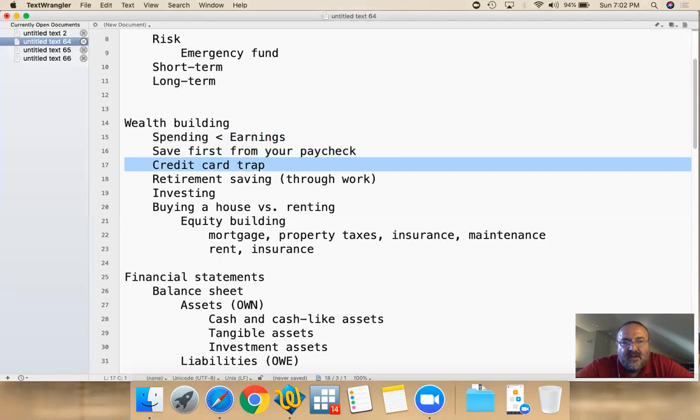So it allows you to spend the money that you do not have, and if you pay it within the first allowed period of time, about a month, then you don't pay interest, and it's actually quite convenient. In fact, most credit cards will give you rebates, 1% cash back, 2% cash back, and most credit cards will give you some sort of insurance on the products that you purchase. For instance, if you rent a car, and if you rent it with a credit card, most credit cards will offer you some level of insurance that you should check with your credit card, but that makes the cost of renting a car significantly cheaper.